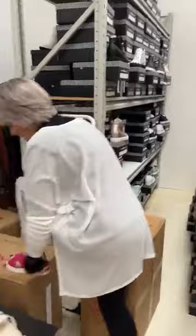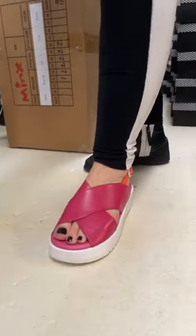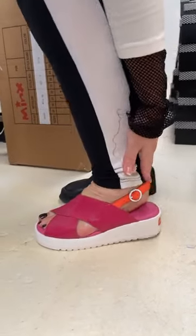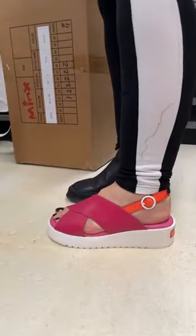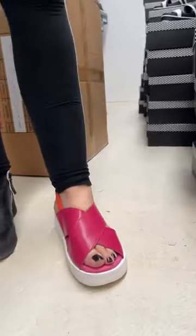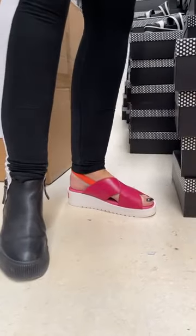That's June. I was just being lazy, but it's actually a good thing to point out. I literally slipped into that, and I slipped in and out of the back of it, so you don't always need to undo the buckle. Carol said bone. Yep, that's the bone there. Show the ladies the back of the sandal.